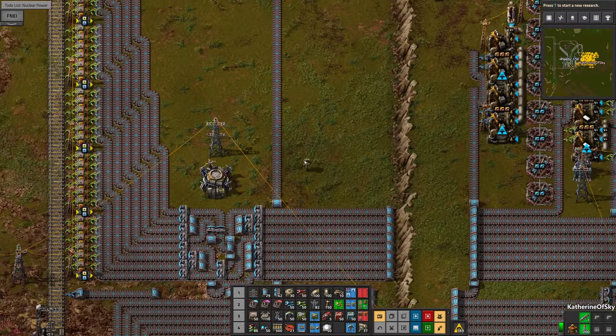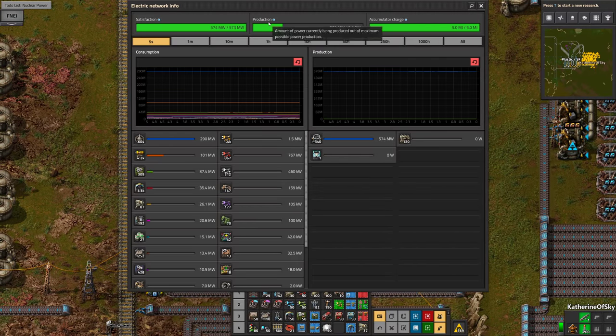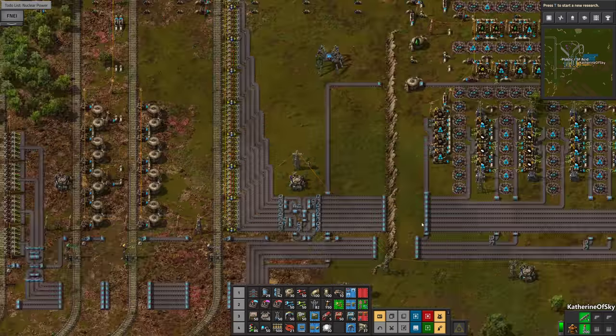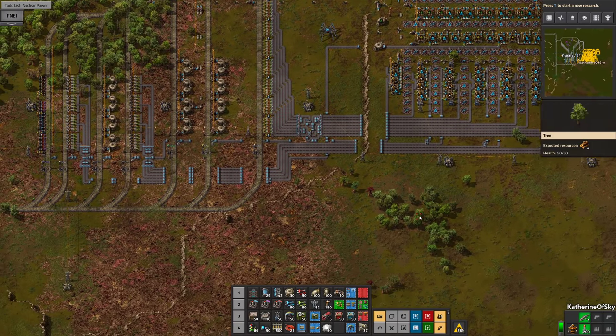But most importantly, we did get our electric network fixed, and we have much more production here, or production capacity, I should say. And yeah, let's see, how much did we need here? Oh, by the way, this is the green circuit array switching on and off, which I find very, very amusing. And this, what is this? This is going to be furnaces. Yeah, that makes sense. But we're going to have a lot more production coming up. It's pretty exciting. So anyway, I think that is going to be it for this episode.